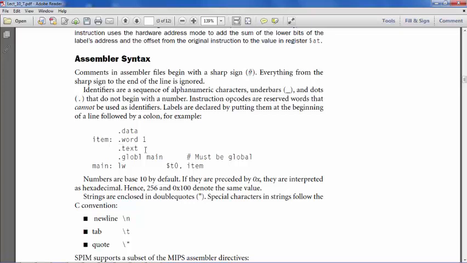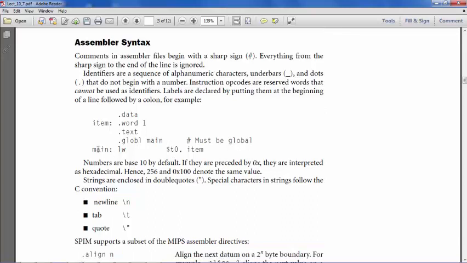We have seen .text, which is the start of the assembly program, and then .globl main, declaring main as global. Then main we define with a load word, and we have seen in the memory lecture what a load word is. This is trying to load the content of the address named item, which stores a word with the value 1. That value will be loaded into $t0.